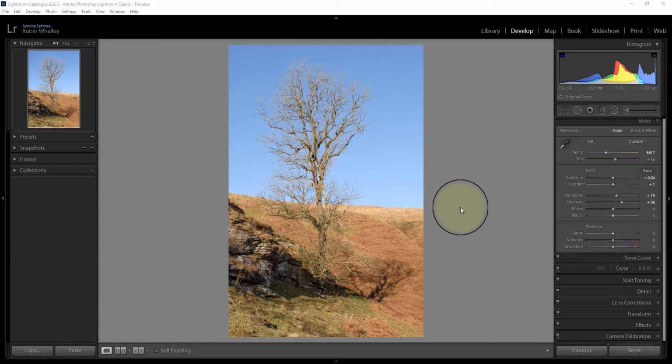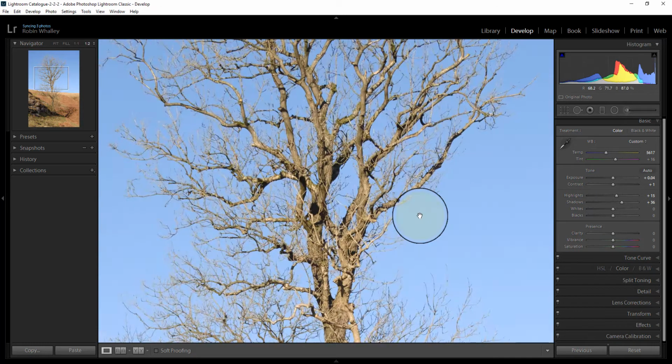When I talk to Lightroom users, one of the constant frustrations they mention is that they find it hard to make precise and complex selections in Lightroom. Now in Photoshop it's very easy using masks, but in Lightroom the selection tools are a bit, well, less precise. What I'm going to show you today is a way that you can select complex areas such as this tree without the need to actually jump into Photoshop.